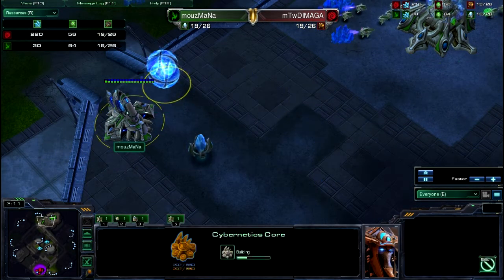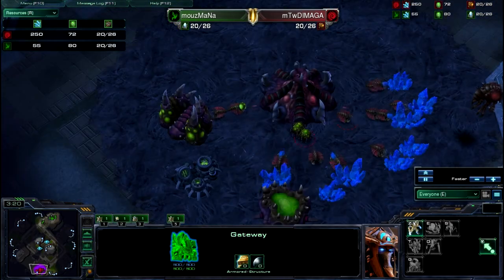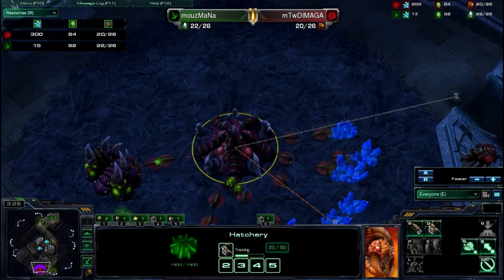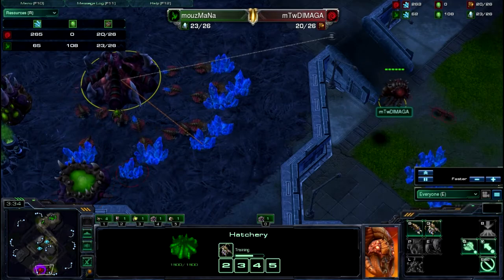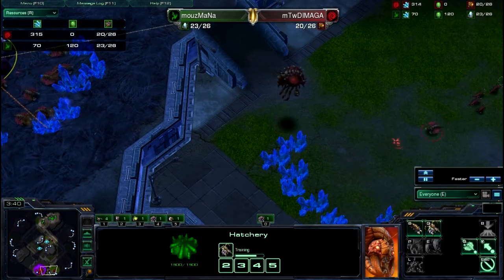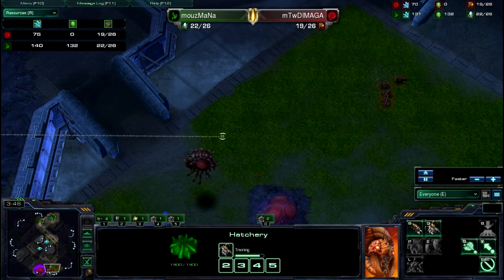Keeping the pylon out of the way, just to avoid those Zerglings from getting any damage in. Because most likely DIMAGA will be sending in some Zerglings. Right now he's got his Queen on the way. Definitely gonna need that. He's got the Zerglings coming up here. Oh, the Zerglings taking out the probe here. He's gonna go down. Or, no, they're gonna take him out.